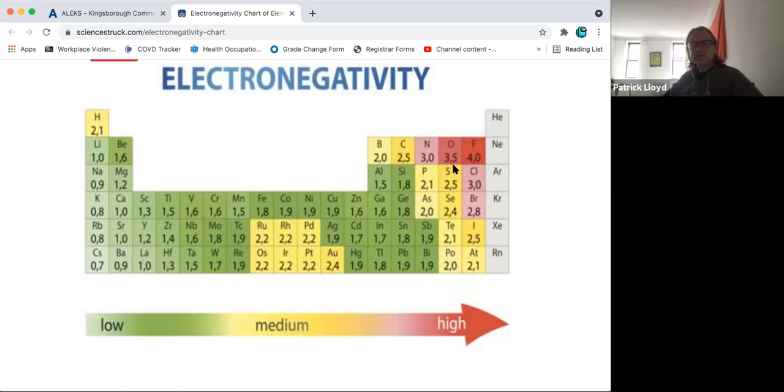Okay, now they're using some color coding here. If something is red, that means it's got a very high value. If it's green, it has a low value. And if it's in between, it has a yellow value, yellow, orange, whatever. Okay, so the highest values are pink and red over here. It's nice color coding. Okay, so nitrogen, oxygen, fluorine, and chlorine. Those 4 have the highest values. Fluorine is the highest at 4.0. There are no values in this table.